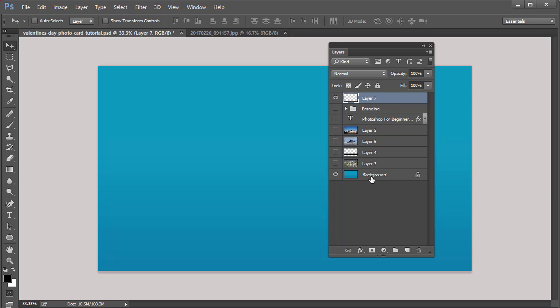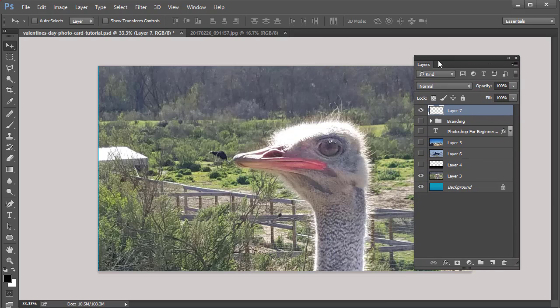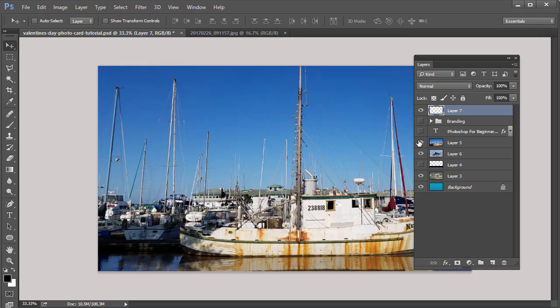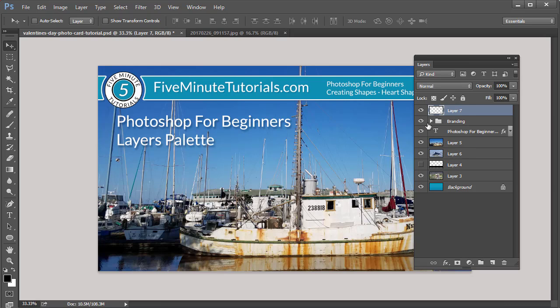So this is the background or the bottom. And it's like if this was a table, for example, and you dropped a photo on top of it. Here we've got a nice photo of an ostrich. That photo is on top of the table. And then here's another photo on top of that one, and another one on top of that one. And now we've got some text here that we're dropping in there, some of our logo and branding. And this one looks a little bit different. It looks like a manila folder, and that's because that is a folder. And we've got the brand new layer. So you notice that whatever's on the bottom is on the bottom, like on the table, and everything else stacks in front of it. Okay, so that's basically the stacking order there and what the eyeball does.